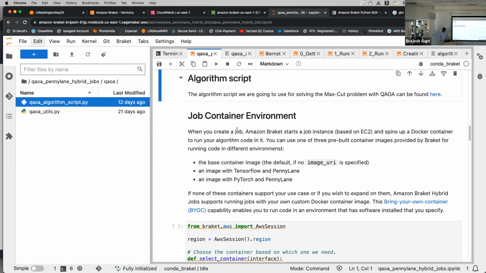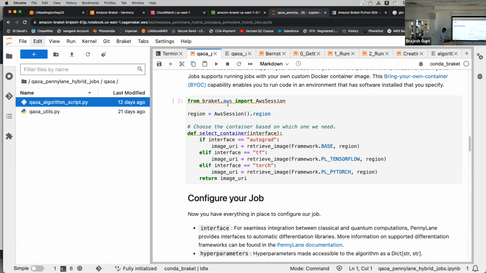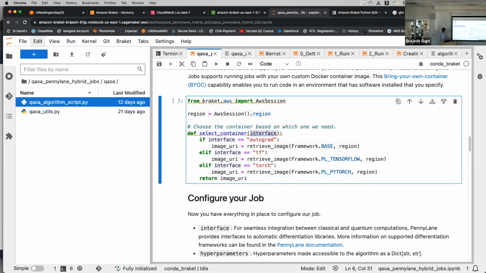the notebook, there are some basic imports, and then I was talking about the interface. There are three types of interfaces already defined. One is the default, AutoGrad, which has PennyLane in it. Then there is a TensorFlow interface, and a PyTorch interface. You can use any of these three for your job, depending on what you need.